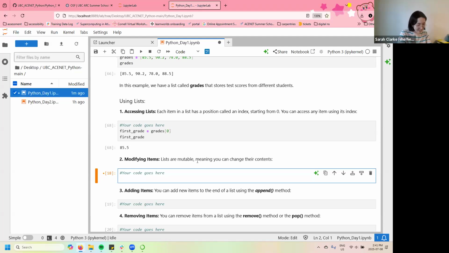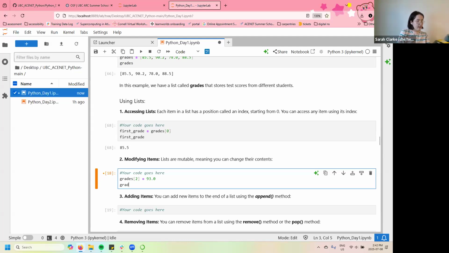Sorry, I got that mixed up. Index of 2 would be item number 3. Okay, so we go grades, square brackets, and there's no space between the square brackets and grades. We want to edit the item with the index 2 equals, and we want to set that to 93.0.